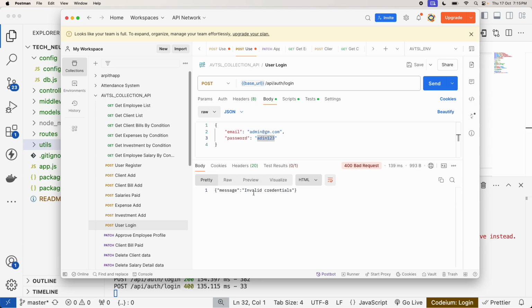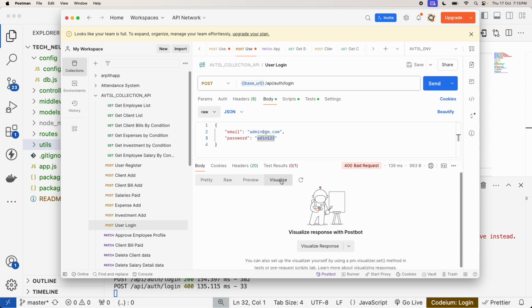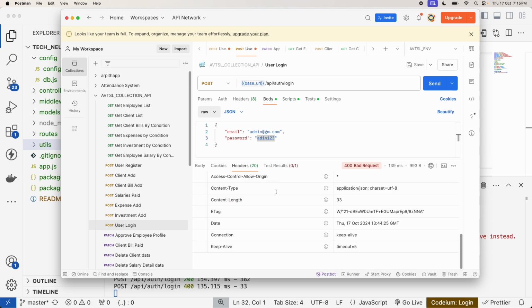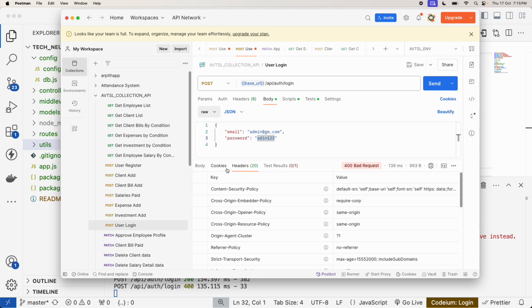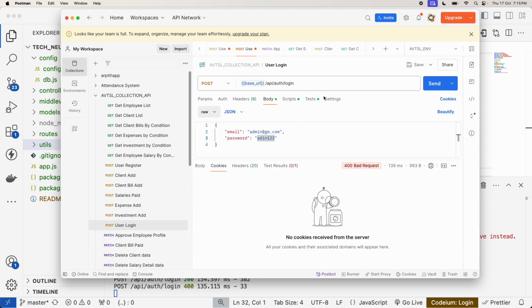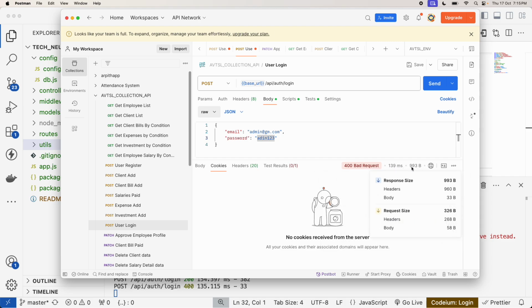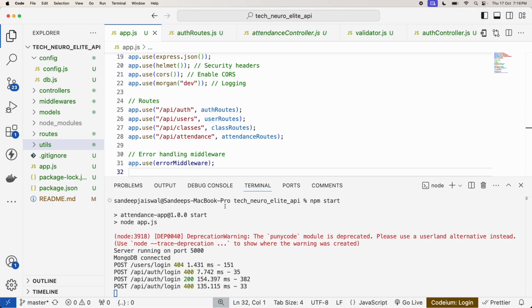It could also come in XML or some text format. In this you have the request, and down here the response. It took 139 milliseconds, and the size was 993 bytes for the data.